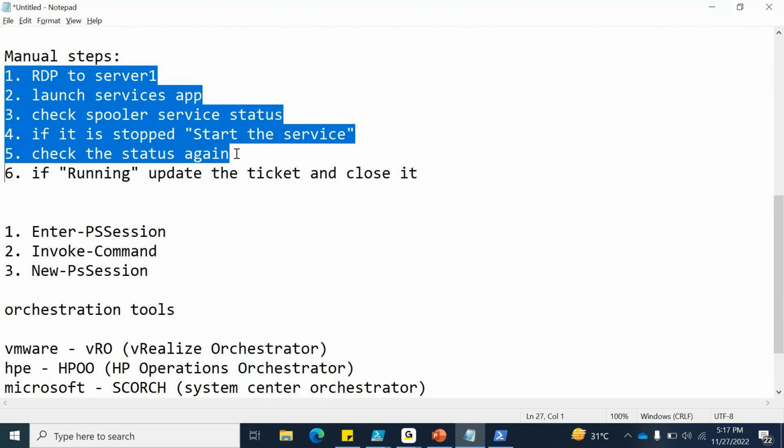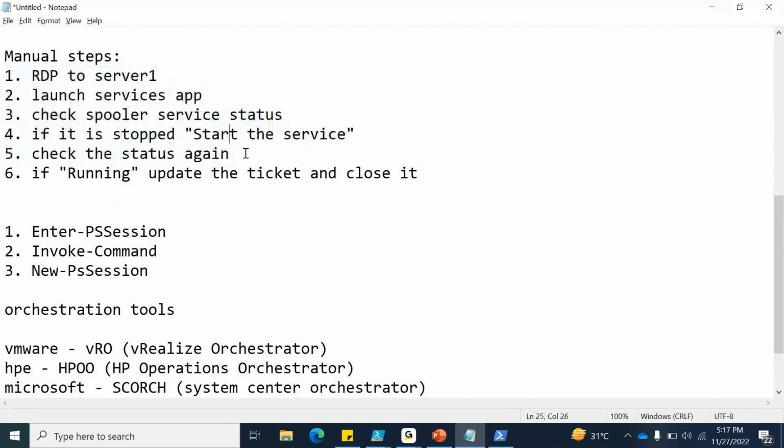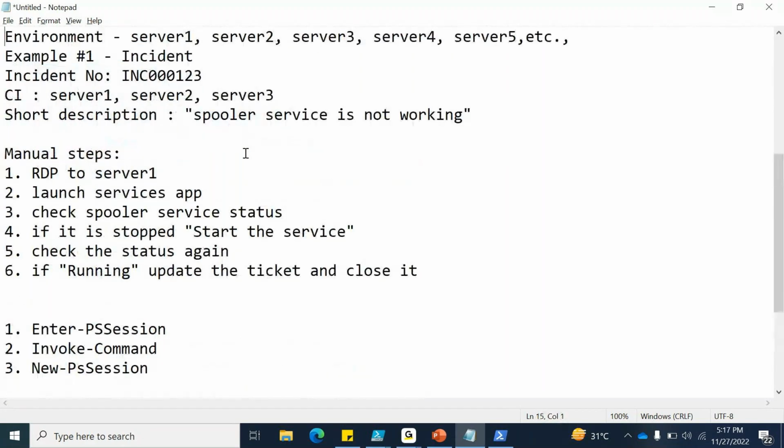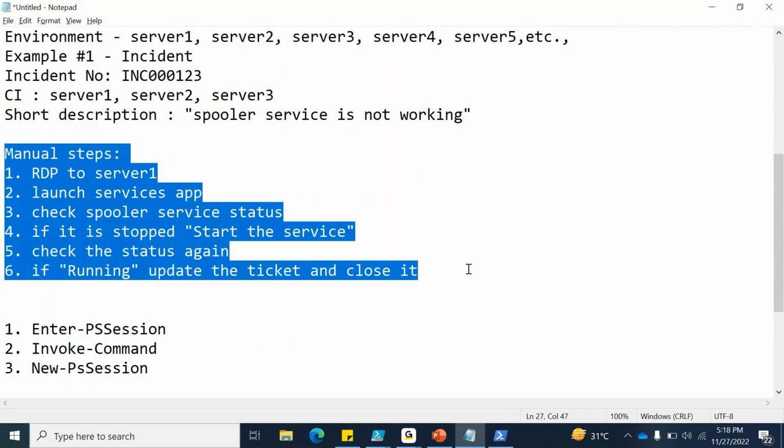But validating the server, getting the server name and short description, identifying the scenario, updating the status and closing the incident are all still manual. If you want to perform it end-to-end without any manual steps, you can achieve it in two ways.